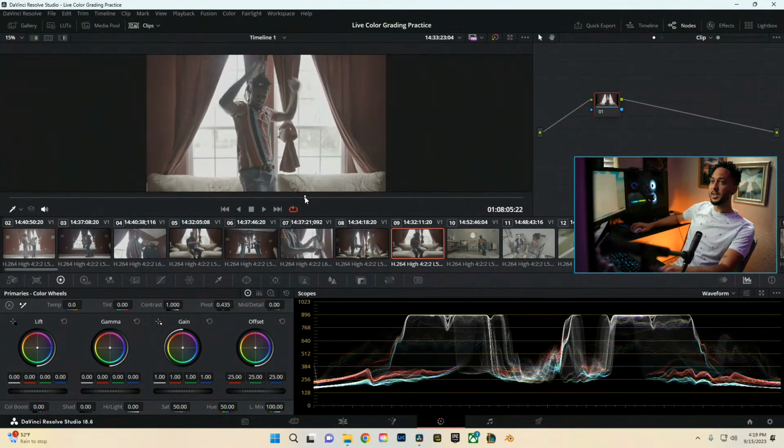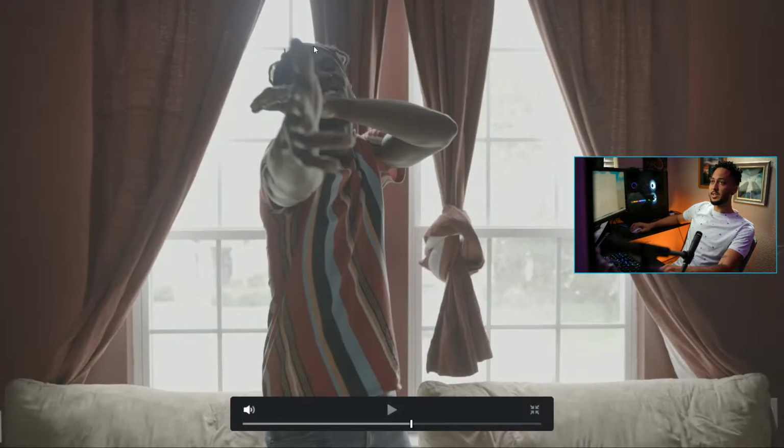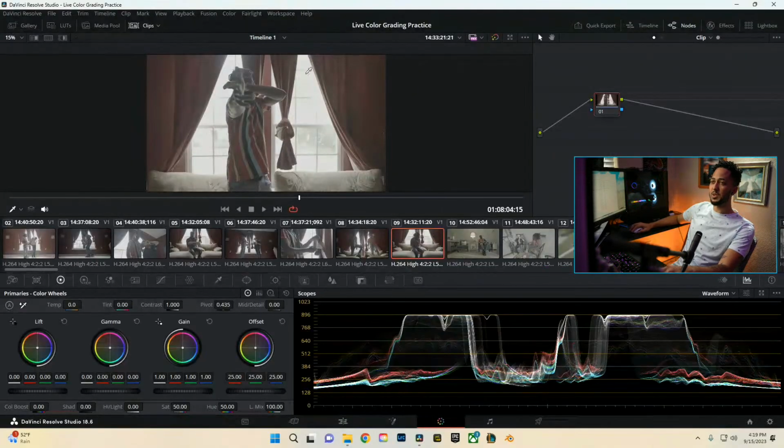So it's going to be a shot that encompasses the feel of the video, and mainly what I'm looking for is somewhere where I can see my subject's skin tones and the totality of the image. That way I can see everything in one frame, and when I make my adjustments, you can actually see what's happening, so you don't get surprised when you grade a specific part of the shot and later on in the video it's something completely different because you didn't look at the whole thing.